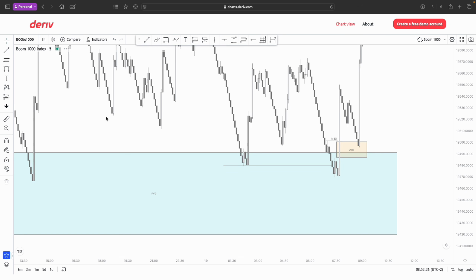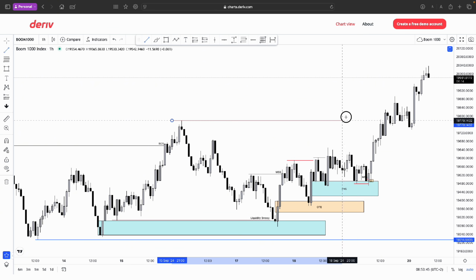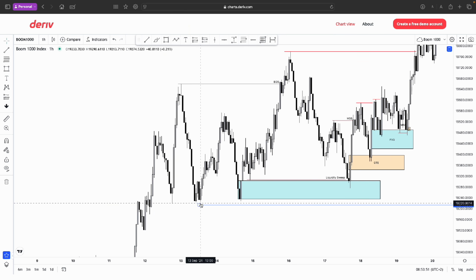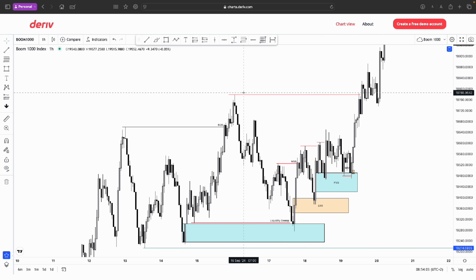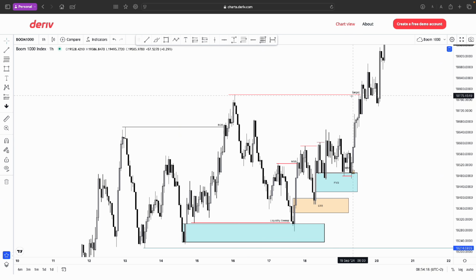Where was our initial target? It was this high here for a break of structure. Why this high? This low was never taken out, and as you can see, price made higher highs, higher lows, higher lows, higher lows. So my obvious target was this high here that needs to be broken. And this is my target.